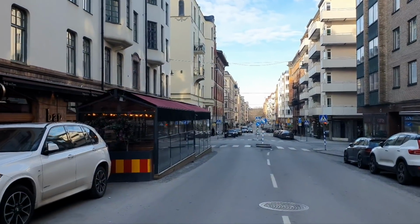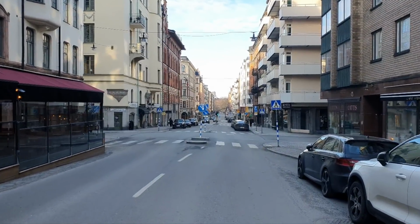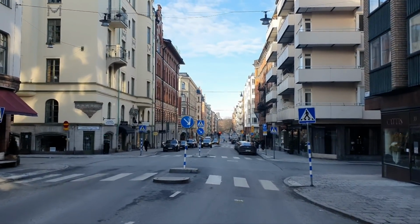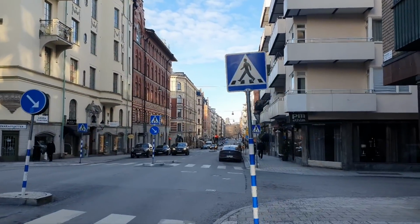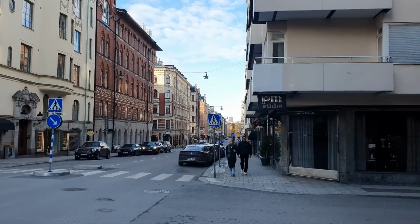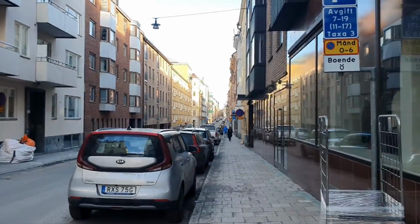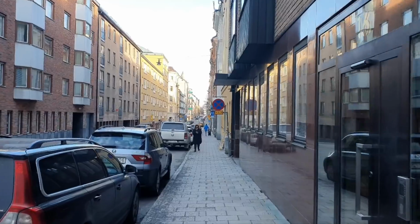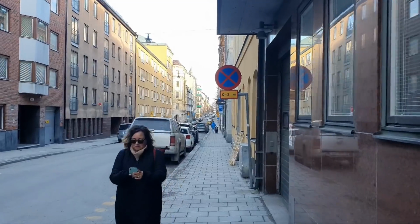So these restaurant extensions on the street, some of them are permanent nowadays, I've noticed, because I remember last year I was saying like, oh, these are only in summer, but some of them are permanent nowadays. That's a new thing. But anyway, in the summer there will be way more, and Stockholm Council even selects a few summer streets. Those streets are completely disconnected from traffic, which is really cool, I think. And then you know what, let's take a right here. Never been here before. Nibirugatan. So yeah, those streets completely get blocked off for traffic, and it's only pedestrians and bars and stuff that can go on that street. So it's really nice.